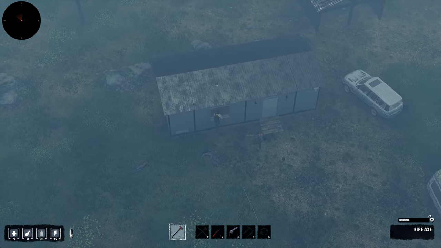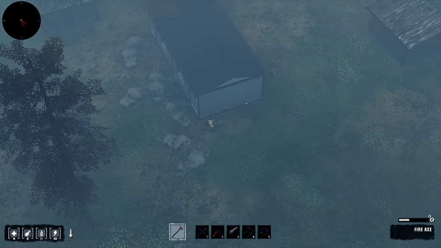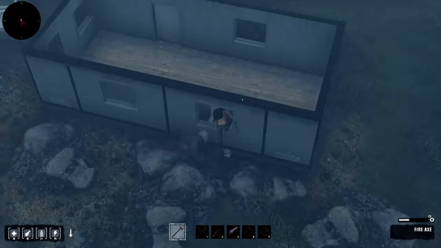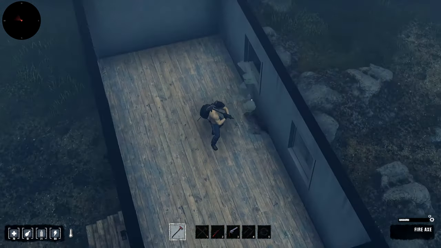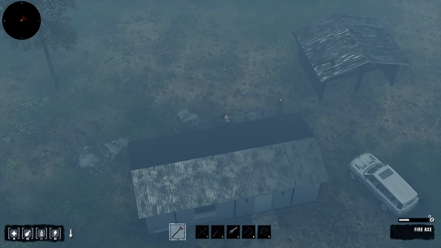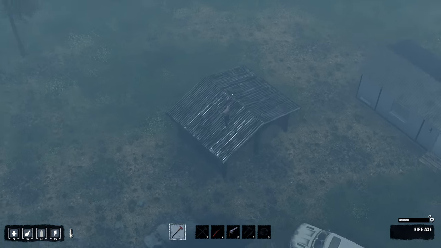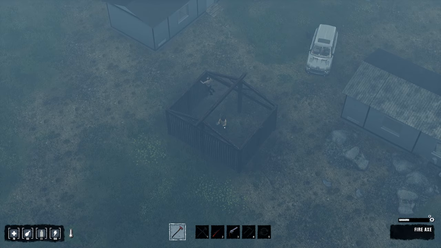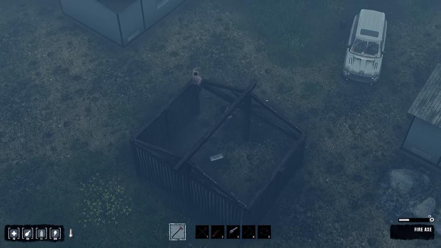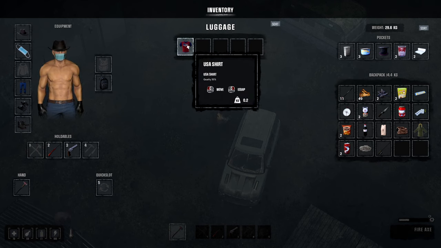I can't jump in this window. So you gotta break it first. I did break it. That's why I aggroed all the zombies. Oh, this one I can jump through. Oh, there's nothing in here. A starter motor. Carrot seeds.